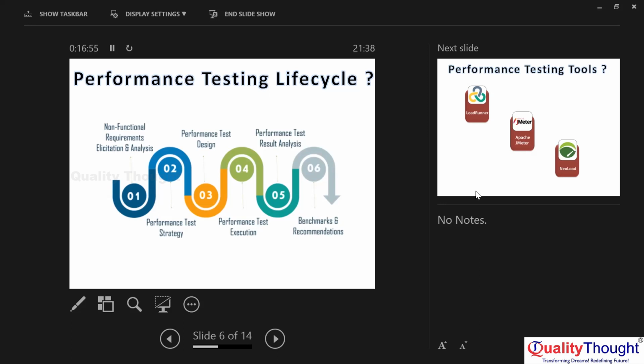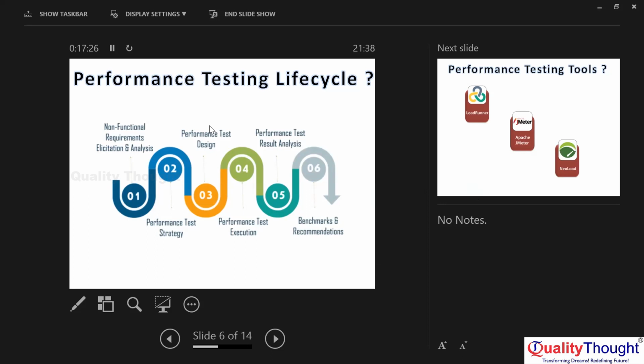What are our scenarios here? Bill payment, fund transfer, account creation, money. You need to do performance testing for these things. You need to write some scripts so that it will run automatically. For that, we have these tools where you can do scripting. That scripting will happen in this third phase, performance test design. So you will do scripting for fund transfer, bill payment, account creation, all that, right?